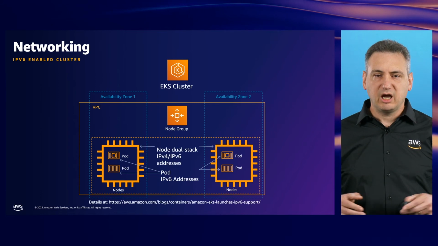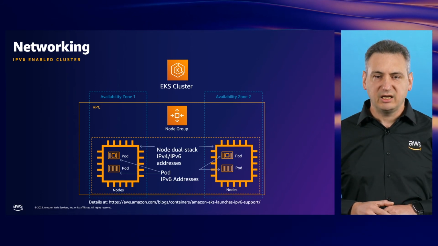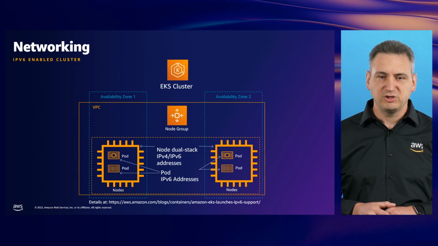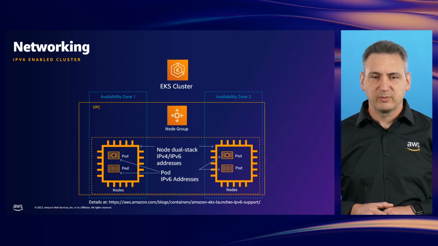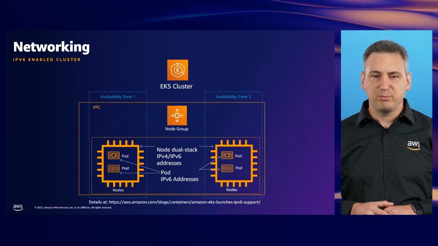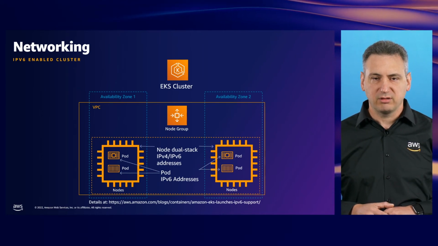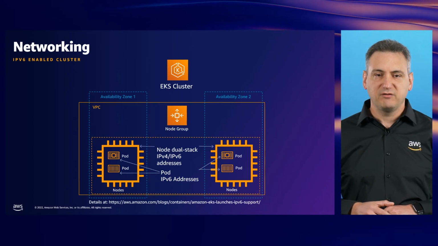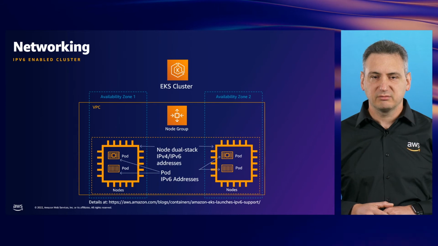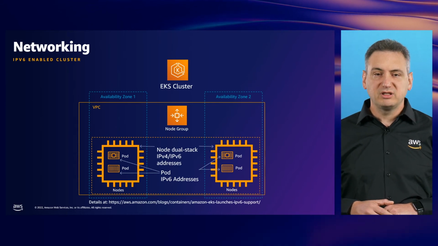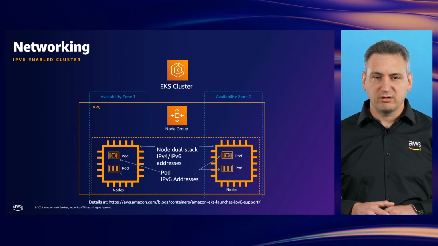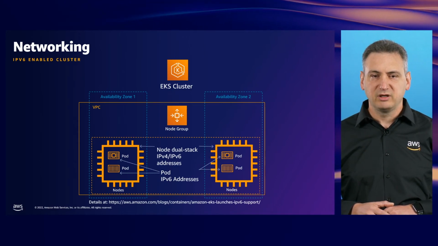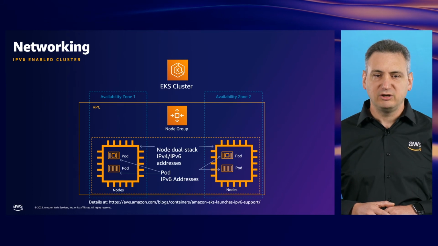For deep details on IPv6 networking for EKS, see the launch blog for EKS IPv6 from January 2022. As IPv6 support emerges across further services and Kubernetes features, this becomes an attractive option for improved scalability. Work through the details with an AWS networking specialist before diving into IPv6 if you don't already have IPv6 implemented in your organisation.